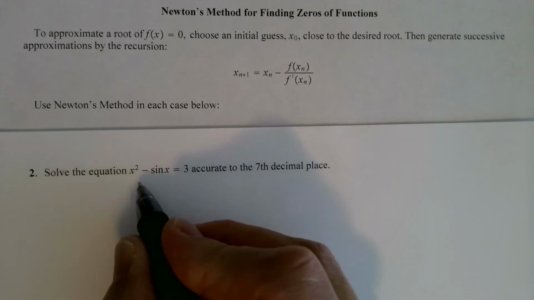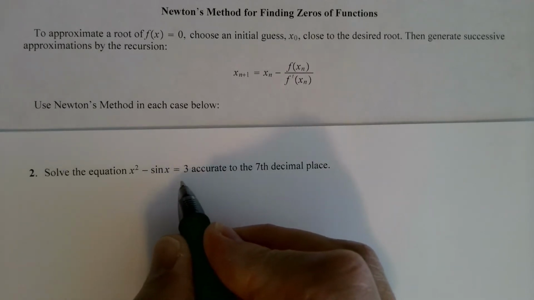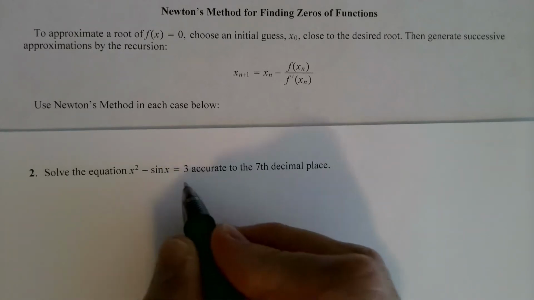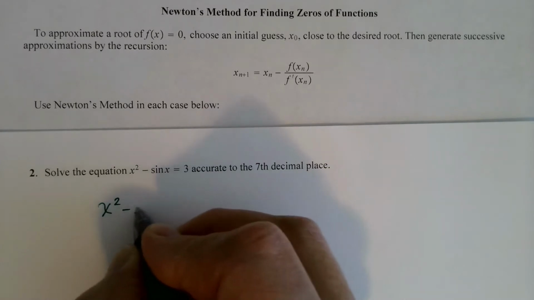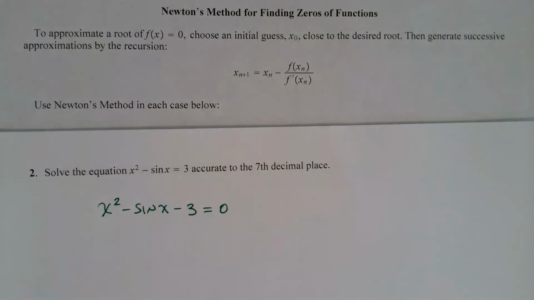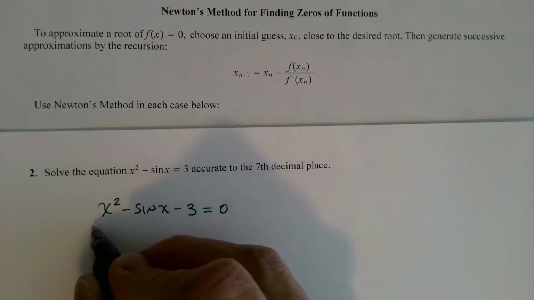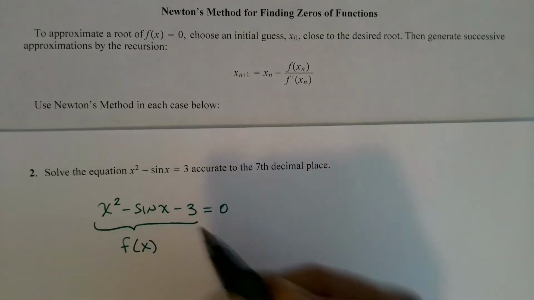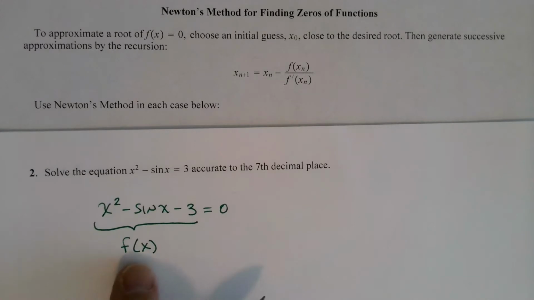Well, here's the idea. If I have an equation, I can bring all the terms over to one side of the equation. For instance, this 3 can be brought over by subtracting 3 from both sides, right? And then what do I have? I have this equivalent equation. Subtracting 3 from both sides gives me this. This equation is equivalent, meaning the solution to this equation is the same as the solution to the equation we started with. And so if you'll notice, if I now just simply call this the function f of x, notice I have f of x equals 0. I'm looking for the 0 of this function. So that brings me back to Newton's method. And that's how we can solve for this.